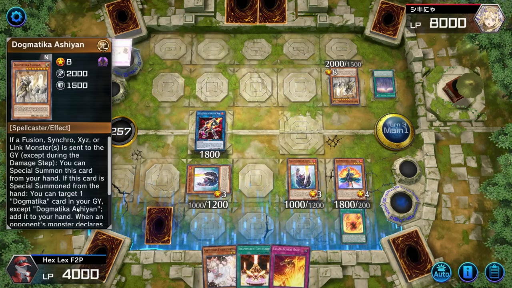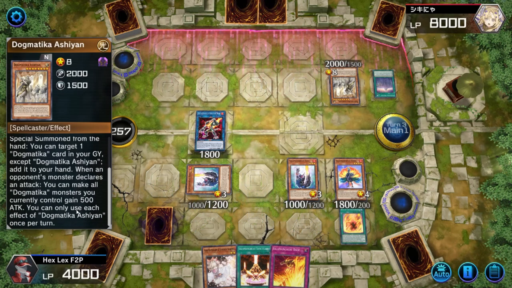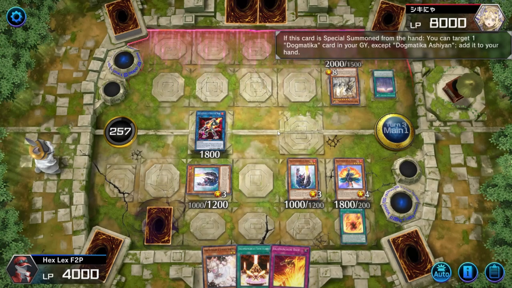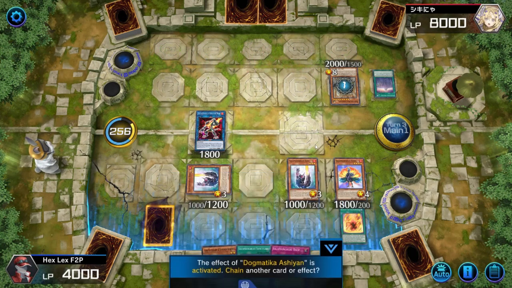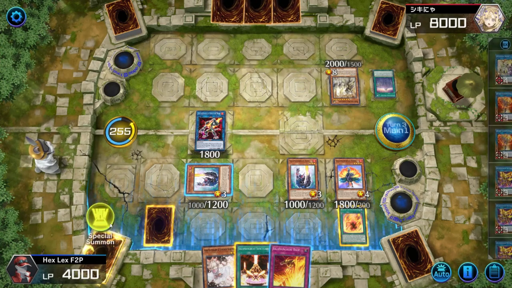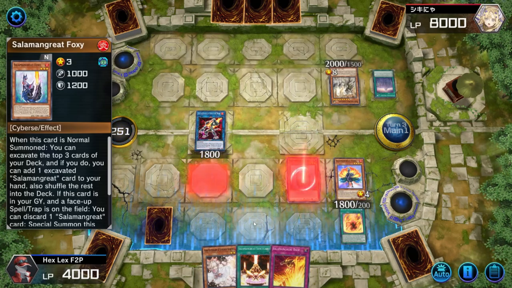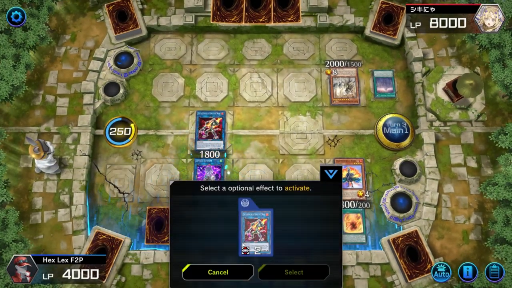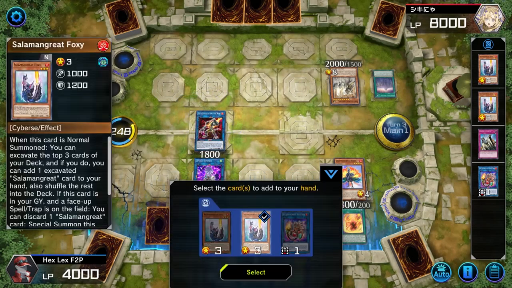But what does this do? This card is special summoned. You can target a Dogmatica card in your graveyard and add it to your hand, that's fine. An opponent's monster declares an attack, that's irrelevant. Okay, so this card doesn't do anything relevant. Nothing to affect the board state anyway, I don't even feel the need to Chalice it. Alright, let's just end this. Oh, hey, why not? And add that Foxy back.